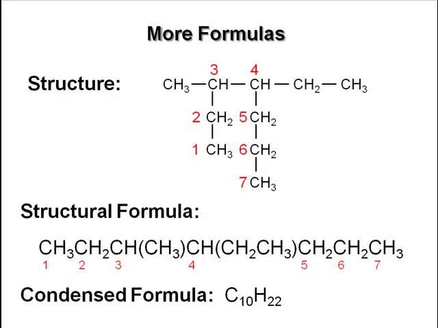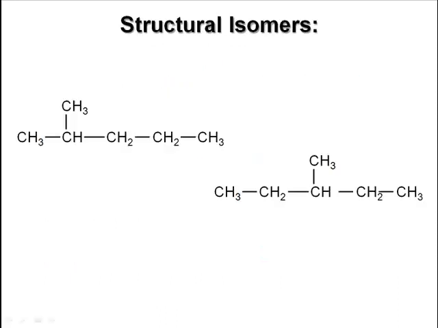So what's the benefit of having a structural formula? You can have more of an idea of the structure. You don't have to draw it out quite as much either. The condensed formula just gives you the total number, which may or may not be beneficial depending on if you're looking at the structure. Now, structures are key for understanding some organic chemistry.